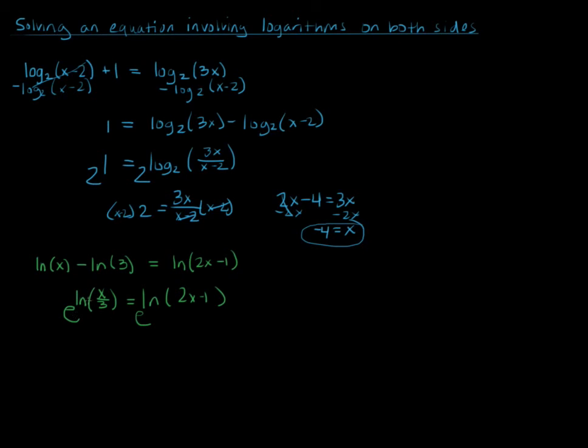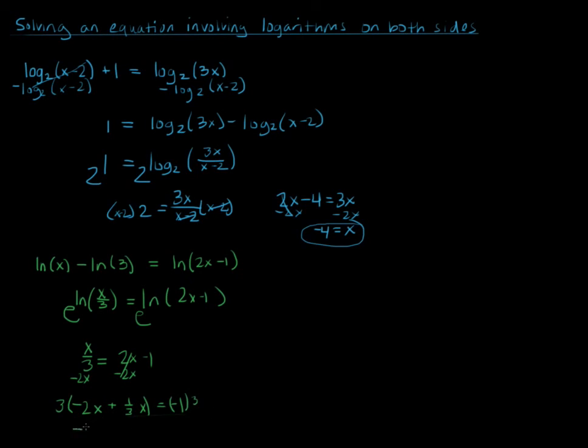These are inverse functions of each other, so they undo each other. So then this is just x over 3 equals 2x minus 1. Now we can get all the x's on one side. Here, we'll take 2x away from both sides. So we get negative 2x plus 1/3 x equals negative 1. We can just multiply everything by 3 to get rid of that fraction, or you could find a common denominator either way. But let's just multiply everything by 3.